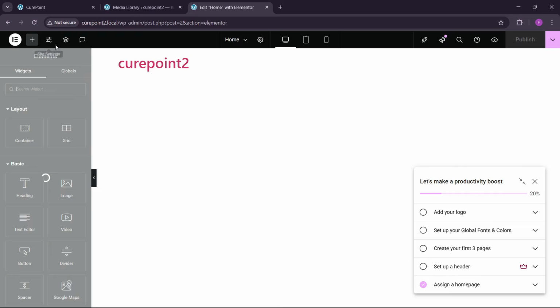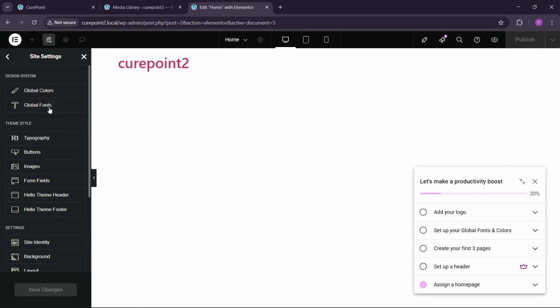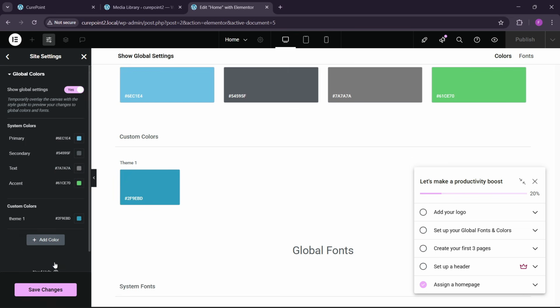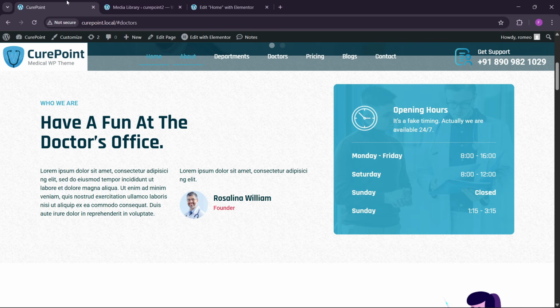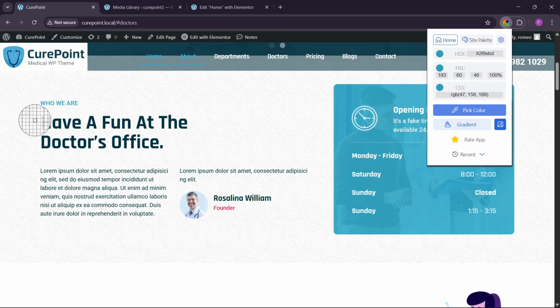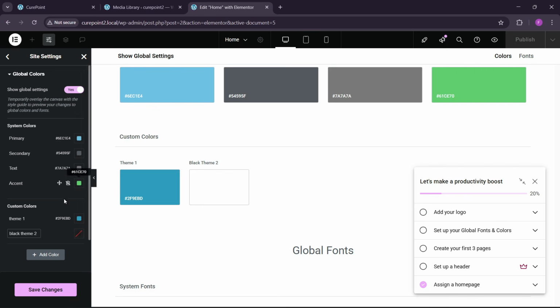And first we have to go to the site settings, and here I always go to the global colors. First I'm gonna make this color. The color is blue, so I always write theme 1, and we can paste this here. Then again we can go here, and here I can write black theme 2. Okay, I prefer to write theme at last, because if some colors are the same, we know that this is a custom one which we have made.